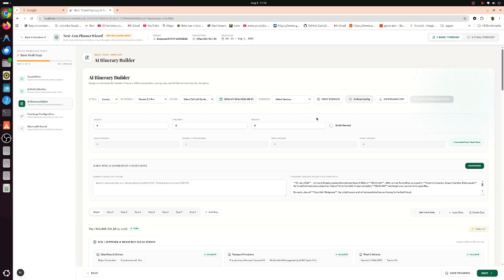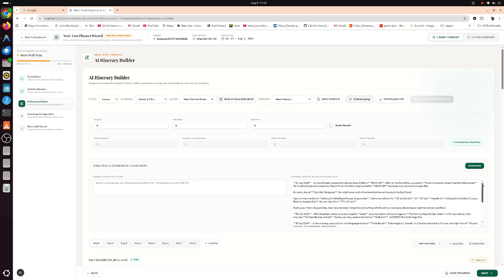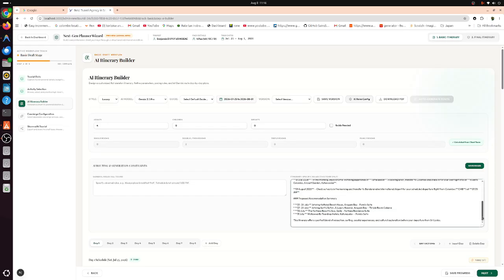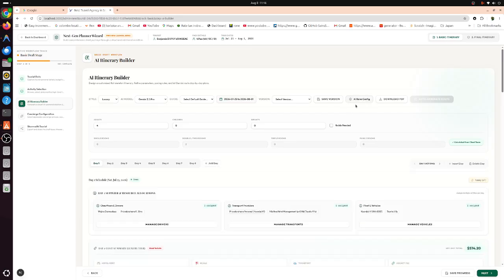And then here are the AI rules. It basically allows you to instruct how to generate the tour through the AI. You can put these things here. This one is applicable for all the tours, and this one is specific for this tour, so you can put in all the details. You can read this and understand. So let's close this one. And the option to download a PDF is also there.